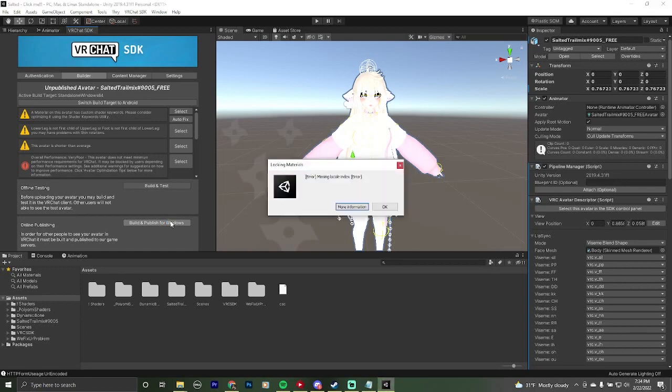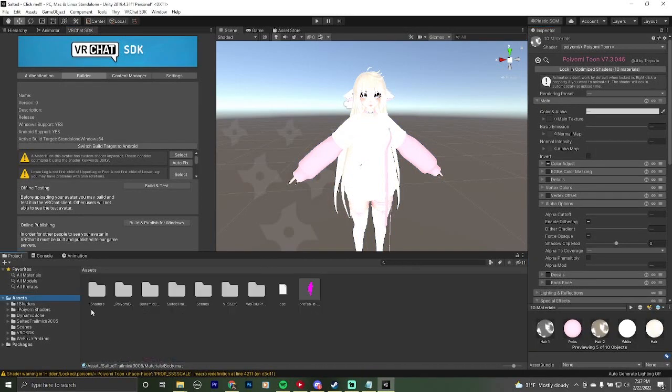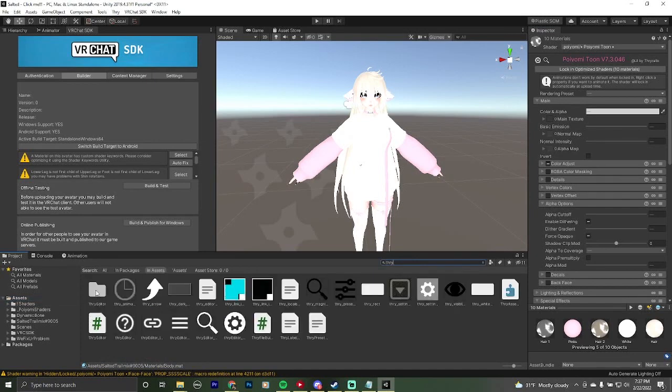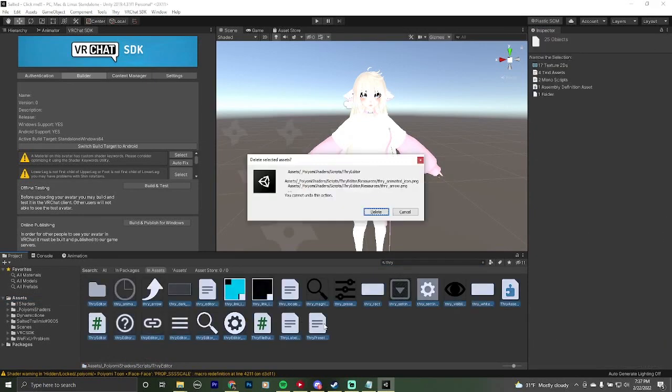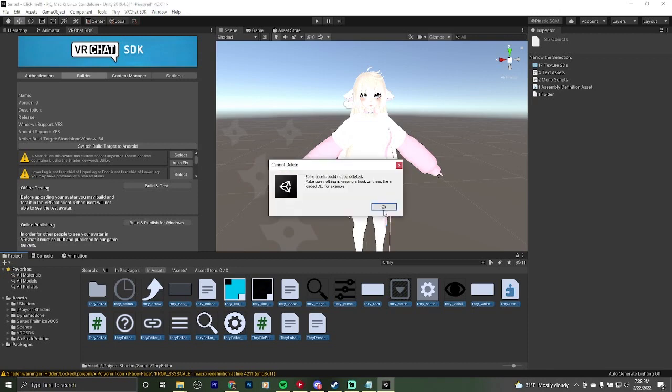Once in a while, when it refuses to upload and it gives you a ton of console errors, I have this weird trick that I do. It seems to work every time. I'm not sure how much it messes up the project or not, but under Assets, I type in Thry and I delete everything in there. Almost always it works. It will upload just fine after that. However, I'm not a Unity whiz, and I don't know if it breaks anything about the avatar. All I know is my avatars have worked for me so far.